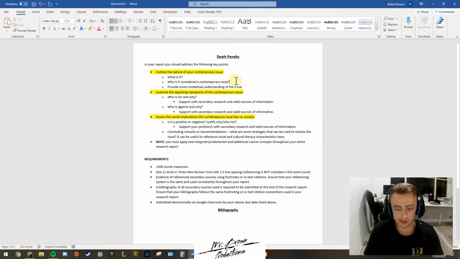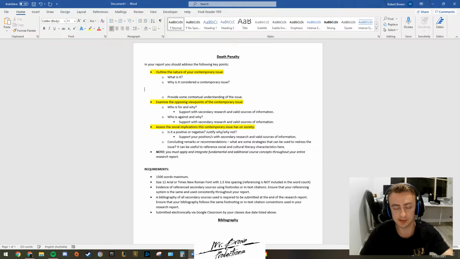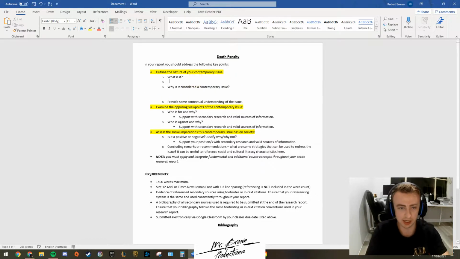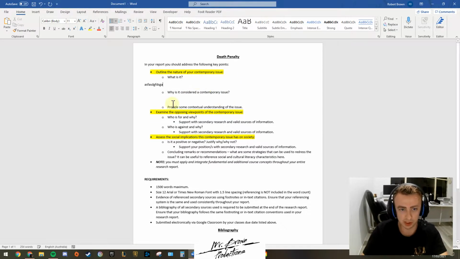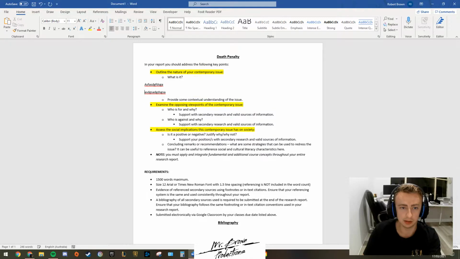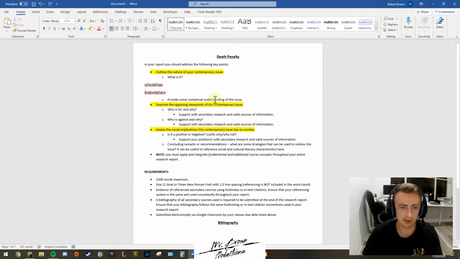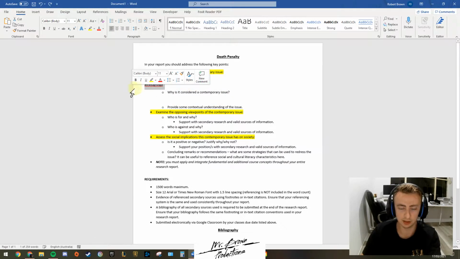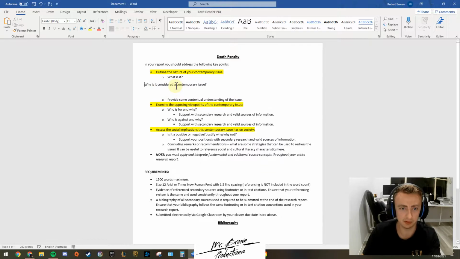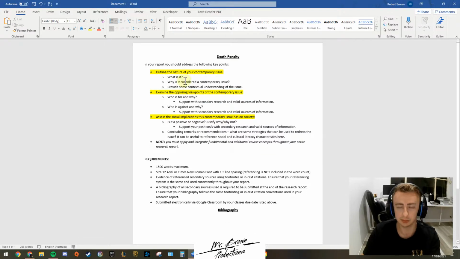And so what you'll find is that after you do each example, you're going to end up with all these different sentences of information, and then what you can do towards the end is simply delete these subpoints, and then you've got a nice flowing essay there ready to go. Okay, so that's just a strategy that you might want to use. I found it definitely works for me, and it helps you keep on track as well. Okay, so that's my second thing.